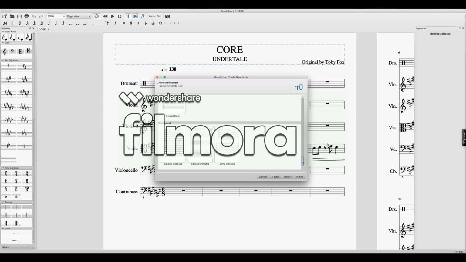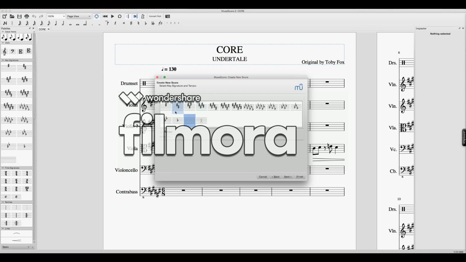And so finally there is choose instruments, where you can actually choose instruments, and I'll get into that in probably another video. But anyway, we're gonna head next, and we're gonna choose key signatures. Except here's the thing: these aren't all of the key signatures that I need and or want.